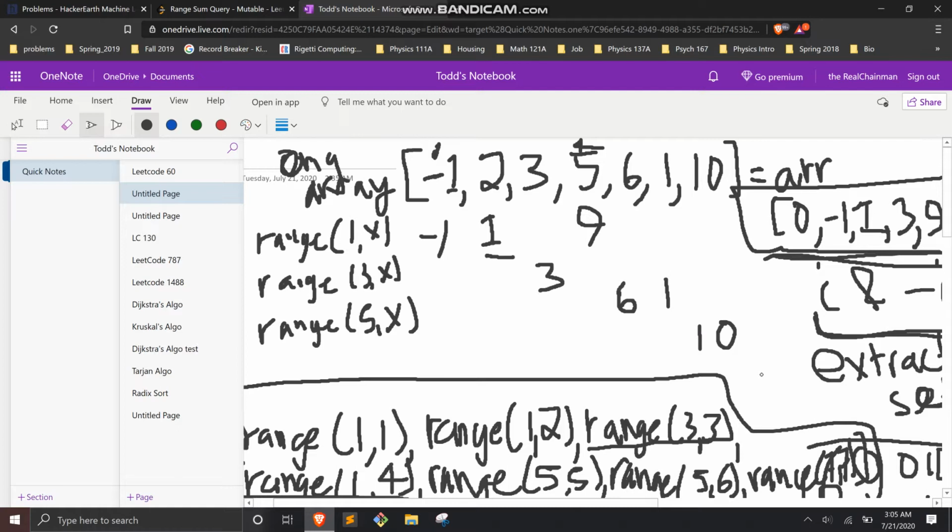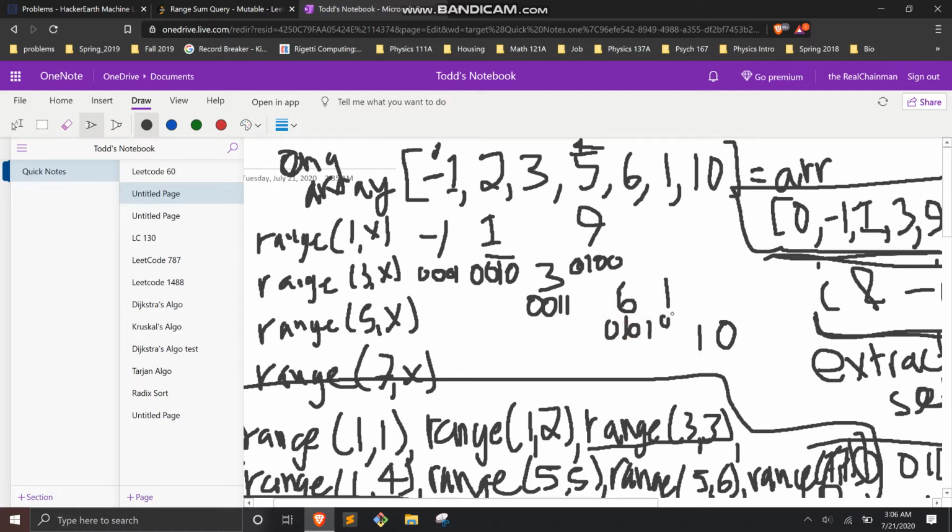Now let's look at the binary representation of all of these numbers and how these ranges make sense in terms of binary and why this all works out. So the binary representation of 1 is 0, 0, 0, 1. Binary representation of 2 is 0, 0, 1, 0. The binary representation of 4 is 0, 1, 0, 0. Sorry, the binary representation of the index by 1. That's also why we index by 1, because the binary wouldn't work. And then the 3 is 0, 0, 1, 1. This 6 is at index 5, so it's 0, 1, 0, 1, and this is 0, 1, 1, 0, it's 6, and there's index 7, which is 0, 1, 1, 1.